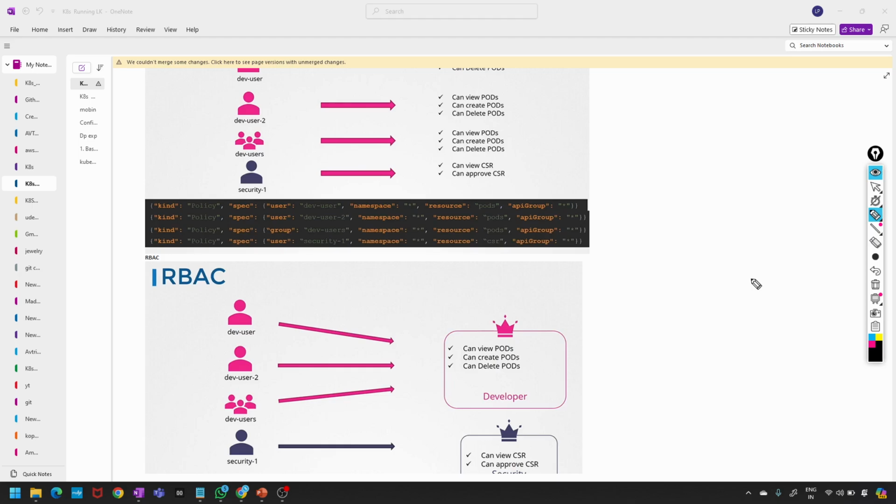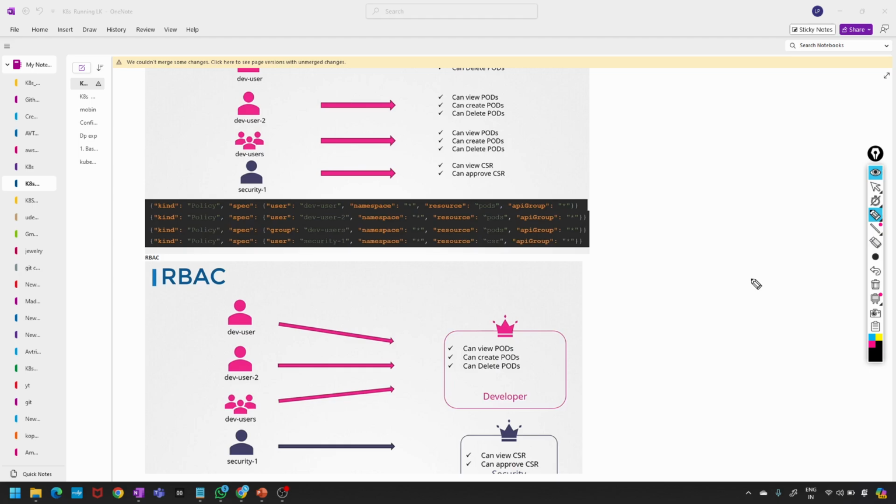In AWS we have seen IAM roles, right? The concept is the same. Similarly, we can create a role for the security users with the right set of permissions required for them. Then associate that role to the users.